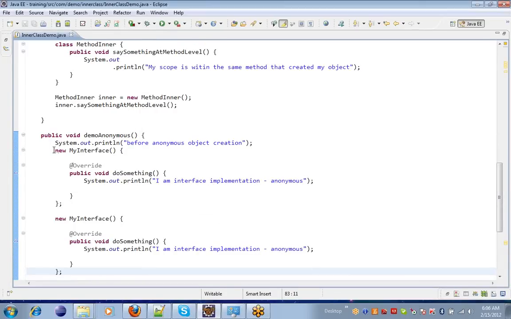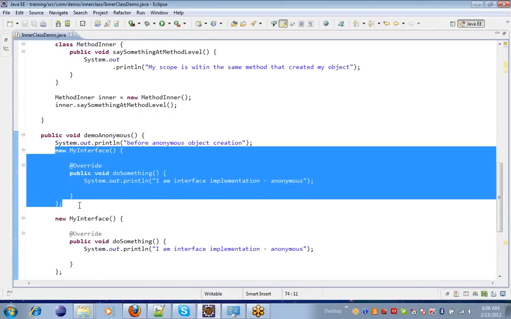So here this is only about creating one particular object and providing the implementation. No, for singleton, no. Okay, this is not the best example for singleton, but using this kind of approach as well, I can always create a singleton, but I'll delay that logic for some time in the future. There are multiple ways I can create a singleton, and I can use the anonymous approach as well.